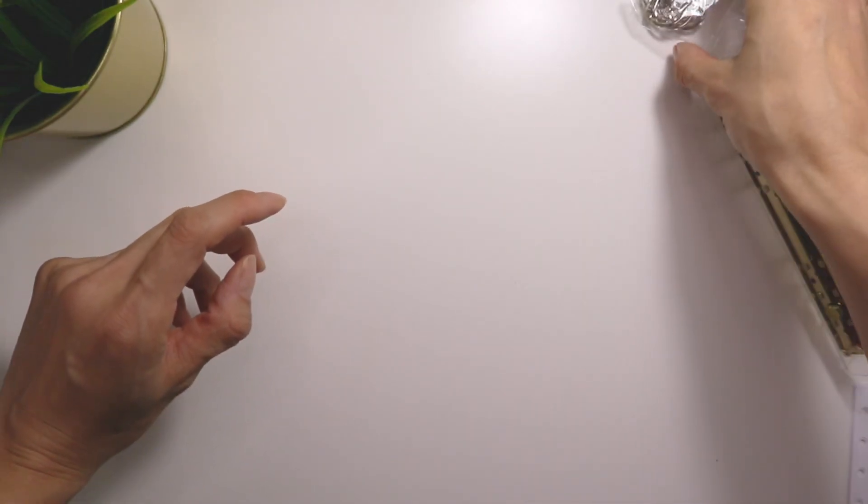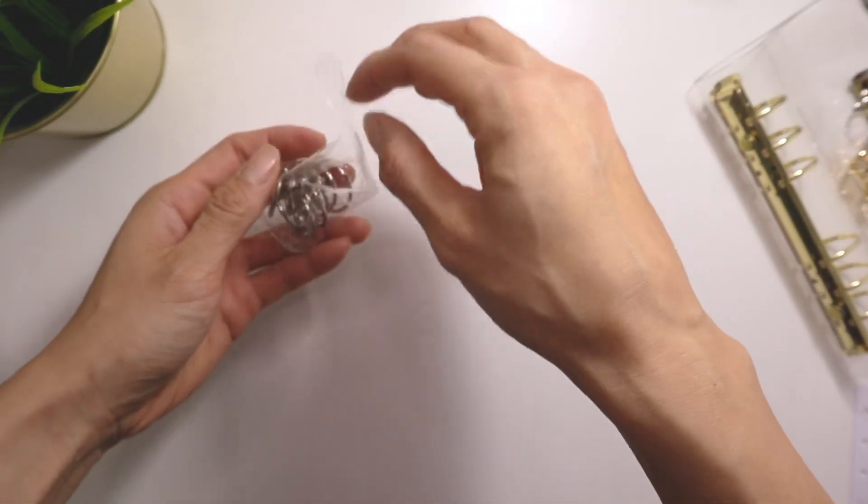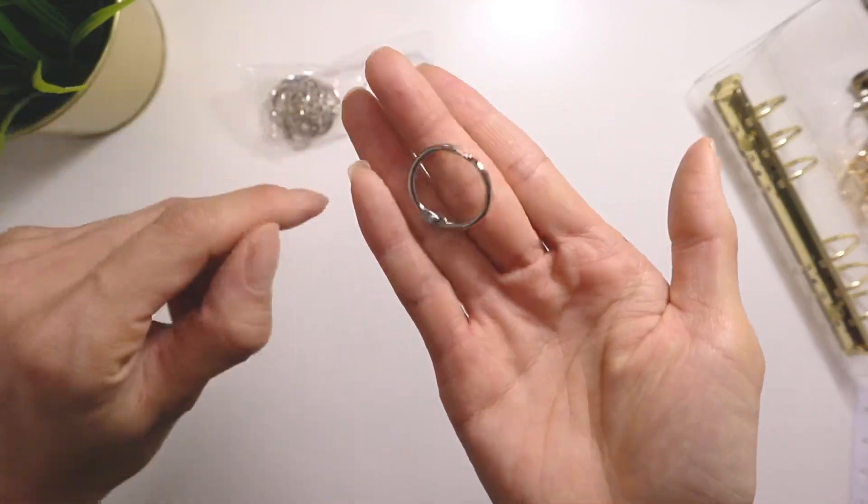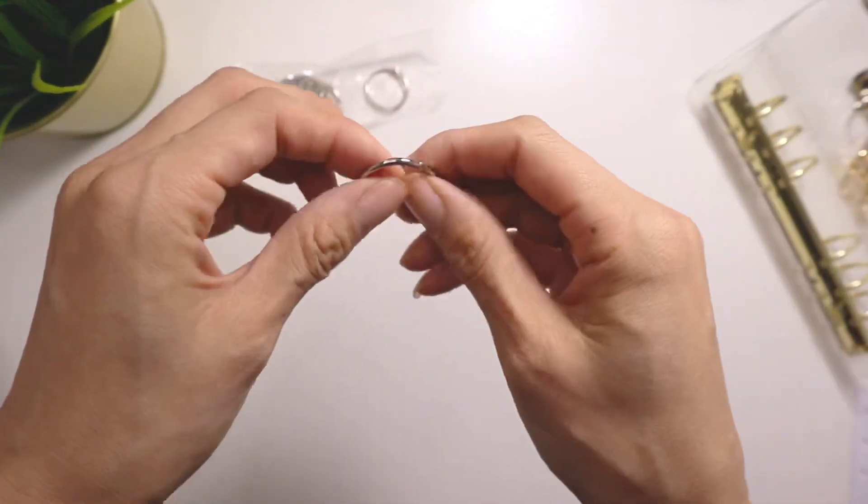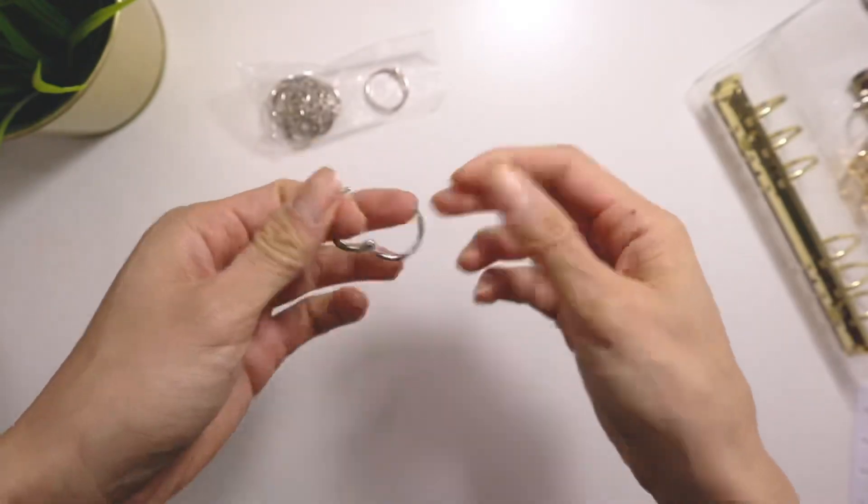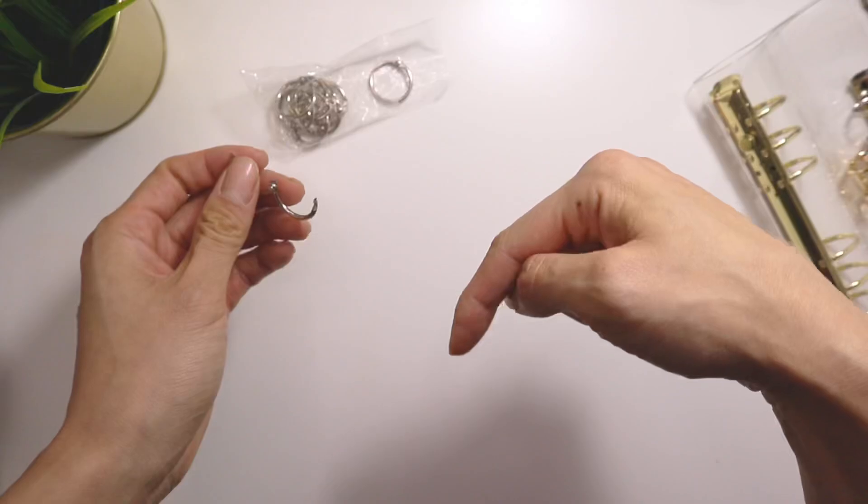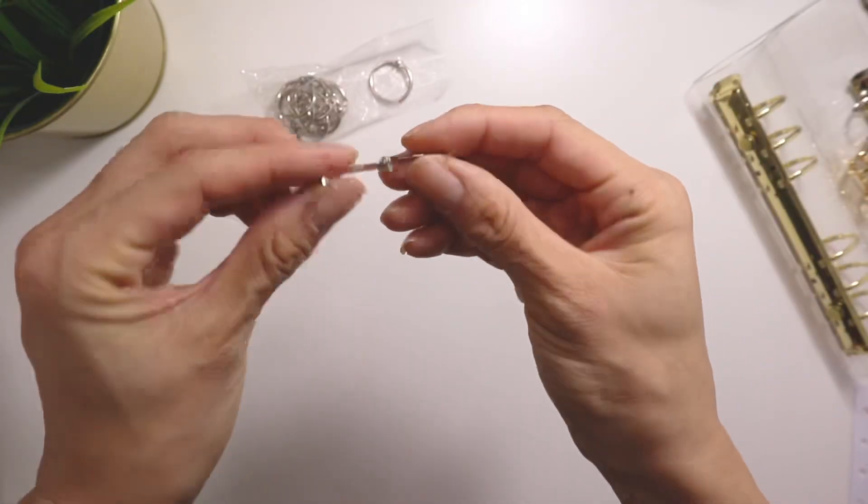And today I thought I would start first with ring planners. So the first idea I had was to get these little single rings and this is probably the most inexpensive option. So I thought it was great. And I just got these off AliExpress. I think I'll link everything down in the description box below.